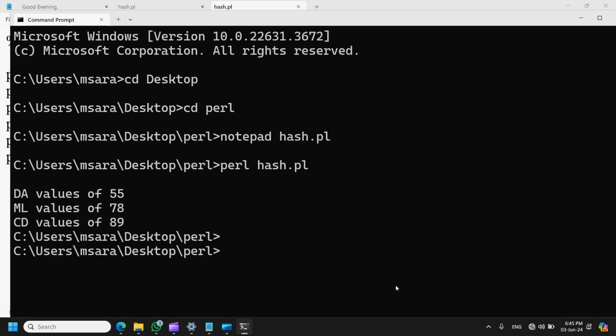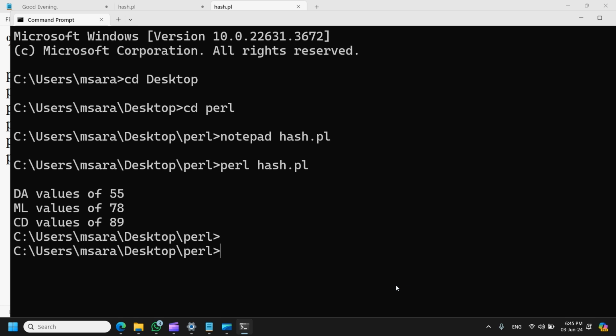We have DA value of 55, ML value of 78, and CD value of 89. This is only executed as a Perl program, executed with Perl. Perl using the hash function can give the output.